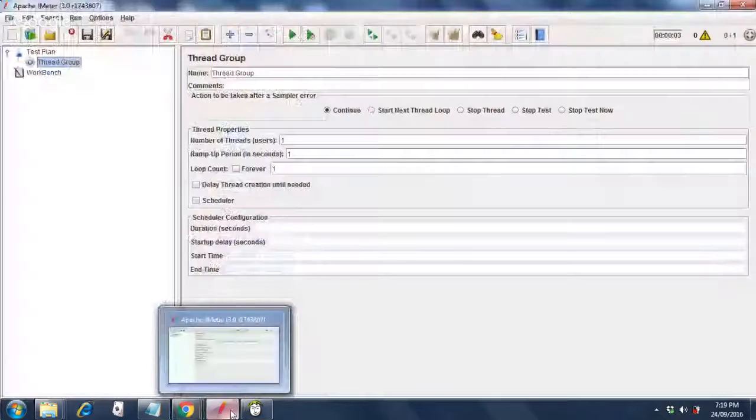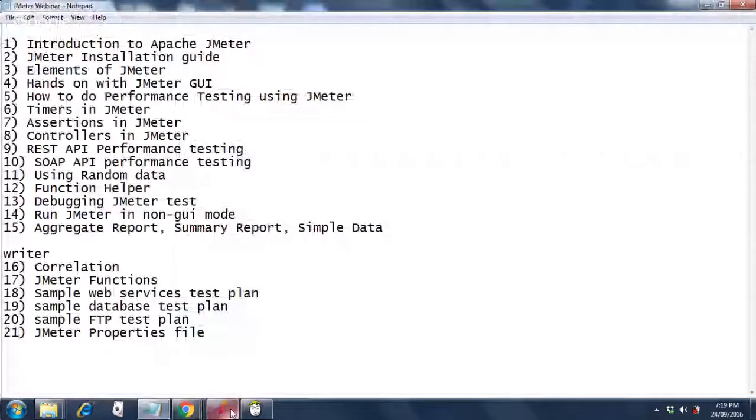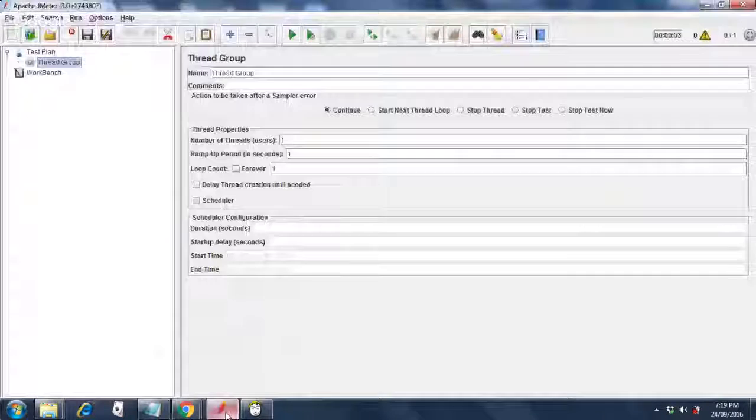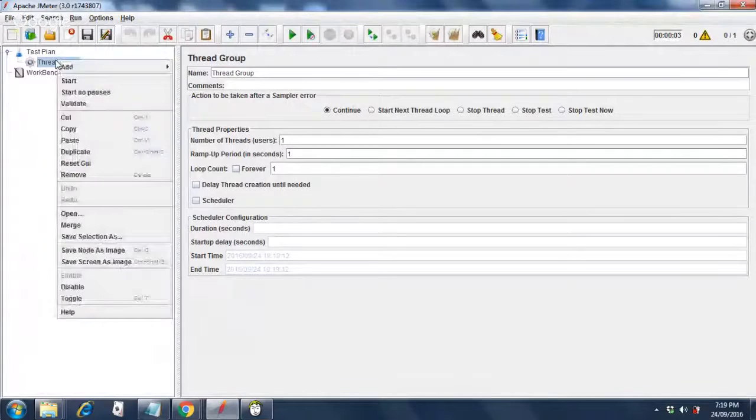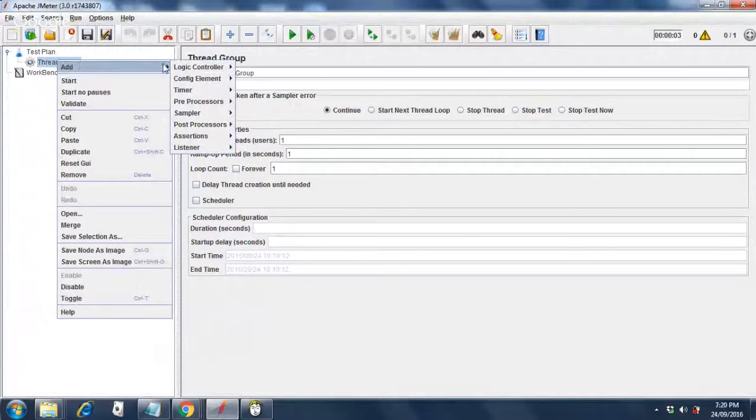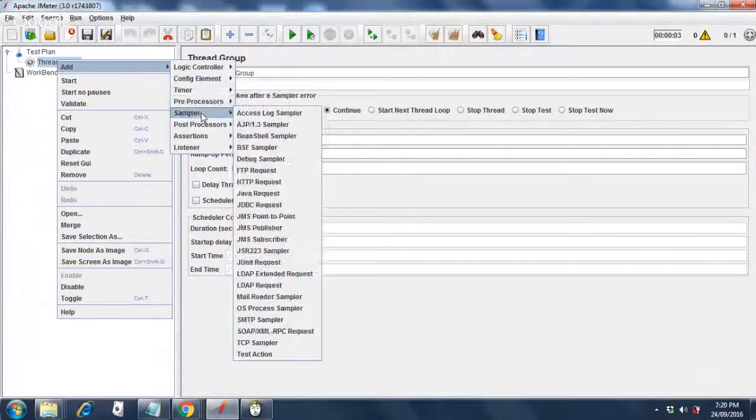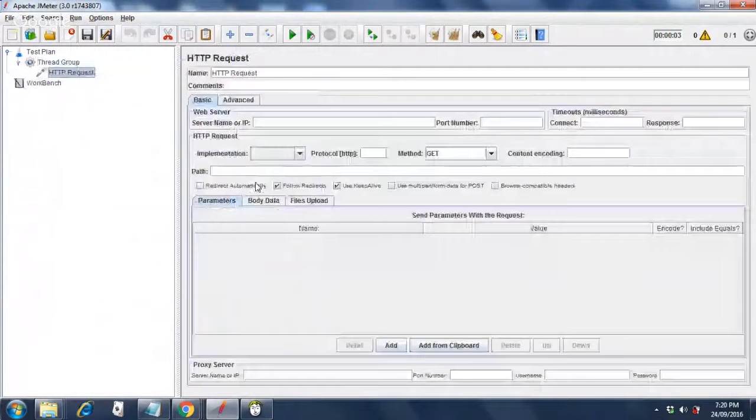Moving ahead, we have added a thread group. Now we add a sampler. A sampler is our main HTTP request. So here we are exploring HTTP requests, and here we don't need to add the http colon slash slash.